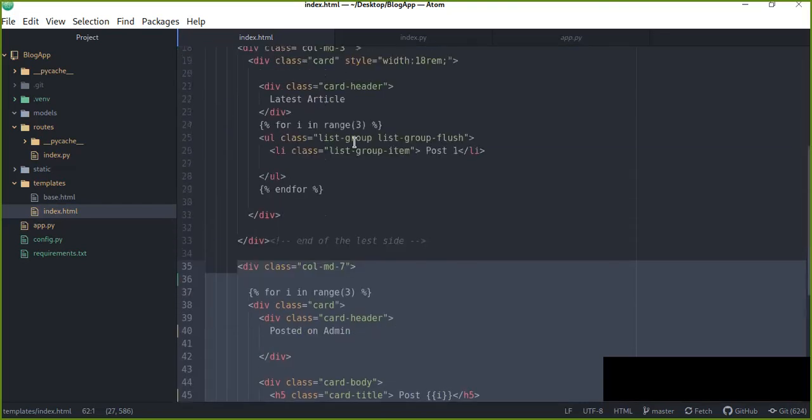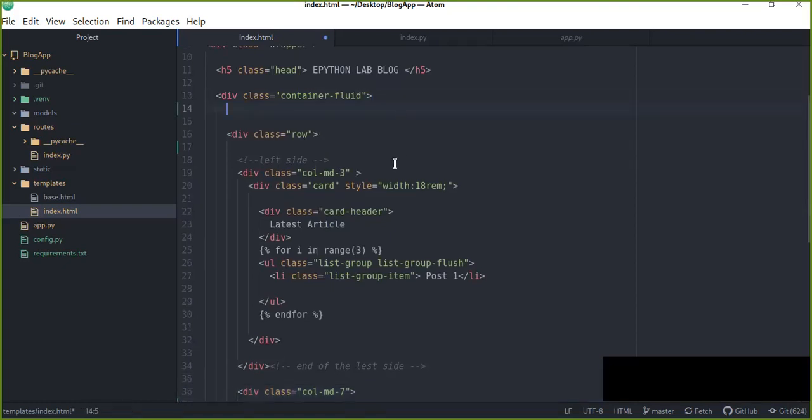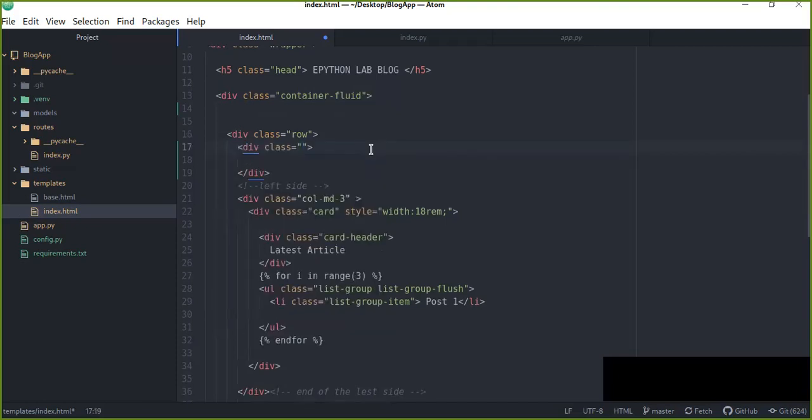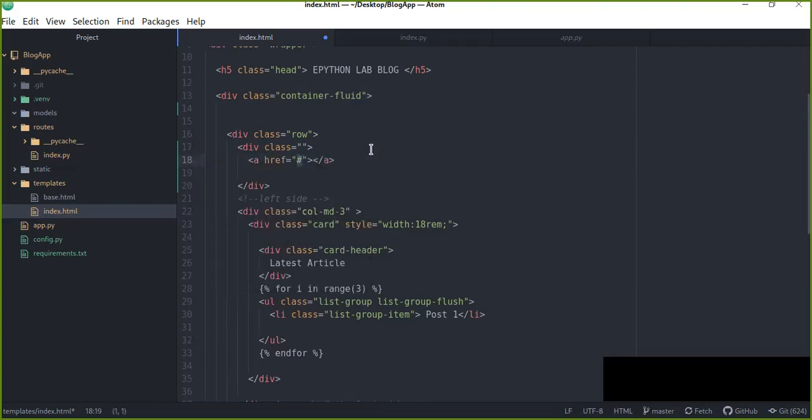Okay, first let's do the button. We need to create a button here inside the row, and the button is to redirect to the post.html page. Posts, this is the path that redirects. When you click the button, it routes to the post.html page.